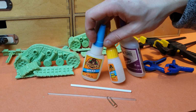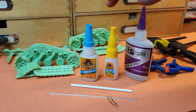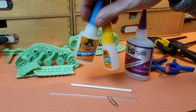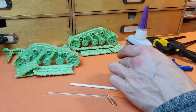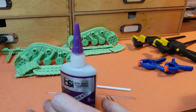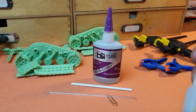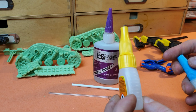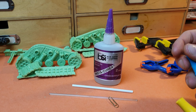Also, of course, you're going to need super glue. There's lots of different super glues out there you can get. I like to have a variety of super glues for different purposes. I've got more on the shelf as well, but for this I'm mostly going to use this, to be honest. This is my favorite super glue to be using. This one's handy, it's got a little brush, I haven't even opened that one. And this one's more of a gel.